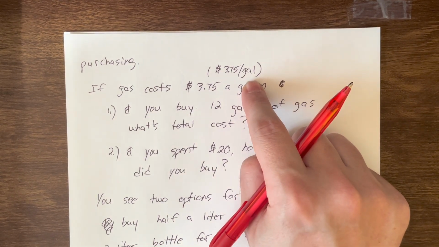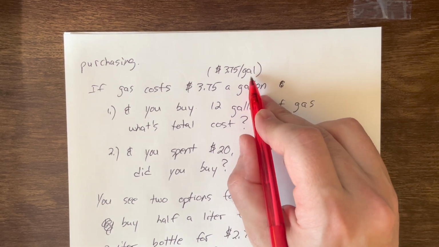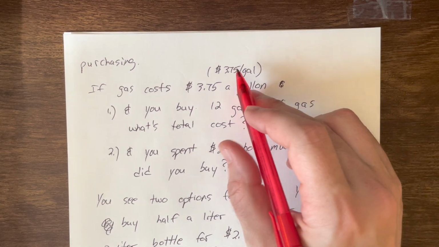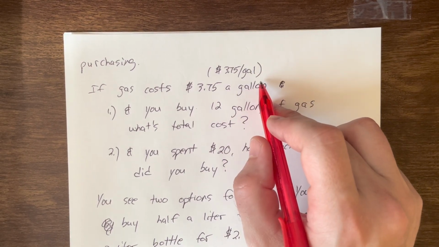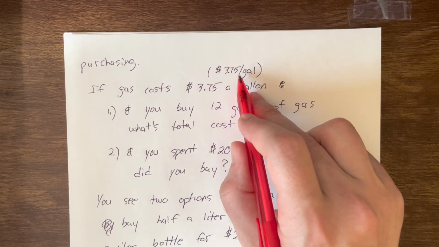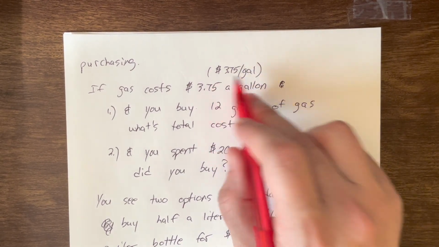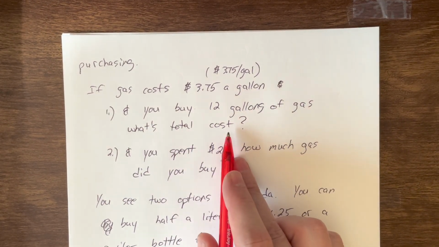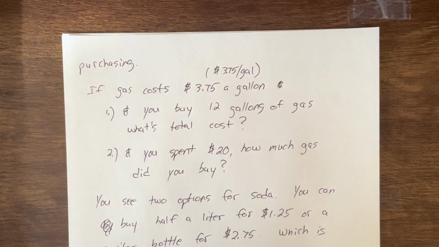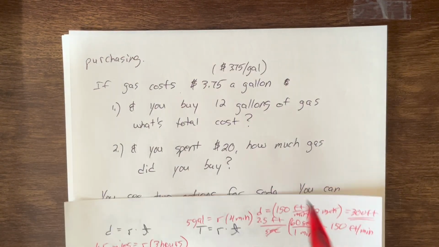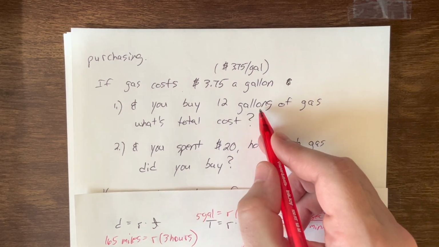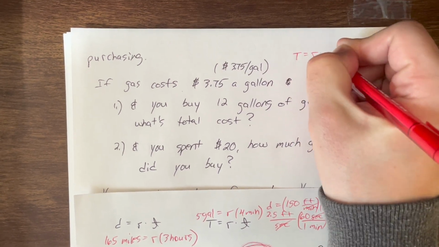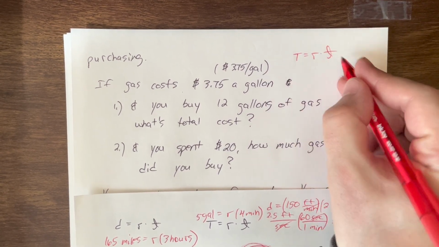We see a lot of situations where rates have a component of time, so dollars per hour and gallons per minute and all those other situations. But you realize that still represents a rate. We're getting some aspect of something per something. So we are given a rate. You buy 12 gallons of gas. What's the total cost? Now this is where if you try and go back to this formula, it's like, well, what's the total? I've got 12 gallons of gas, so that's my total, being asked for the total cost. So it almost feels like, well, there is no time, what goes where?